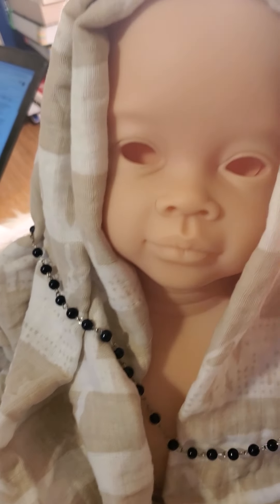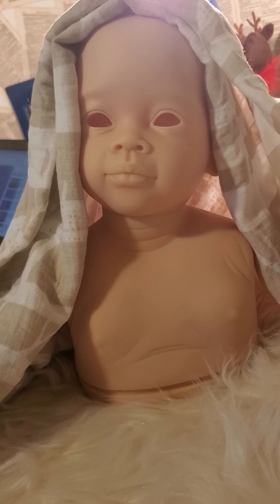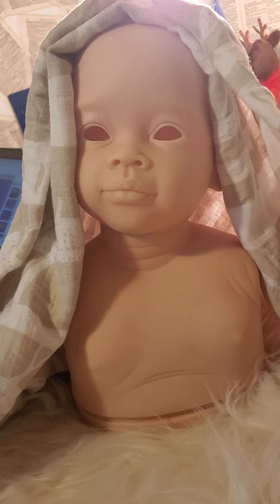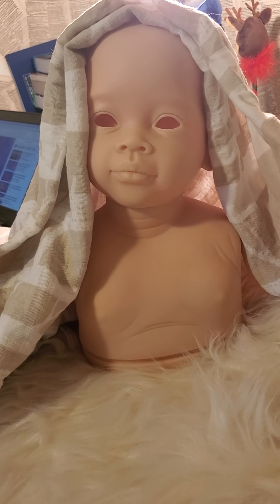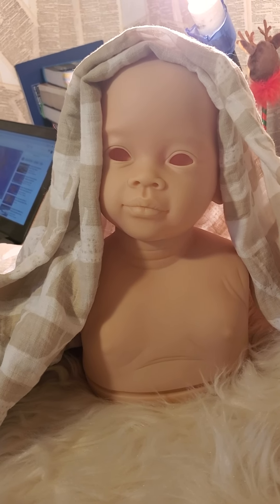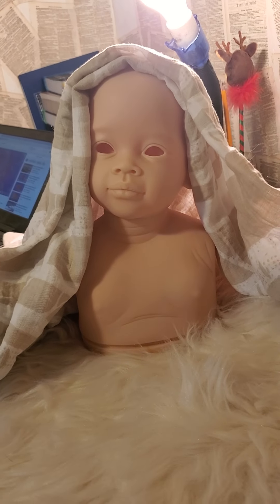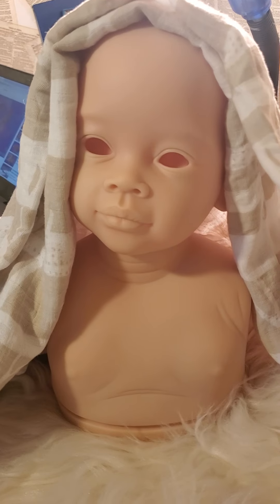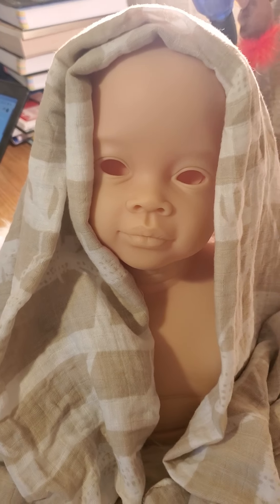Let me take off her rosary just so you can see a little bit more. Another thing I loved about her is she has a very pretty long neck, which is going to be nice for posing. She's going to have a connector to her head and arms with thick rubber bands inside. I had to look it up on YouTube because it's pretty difficult — I looked at many videos before I found one showing how to do the connectors. There's her chest and her vinyl head; she's not put together yet.